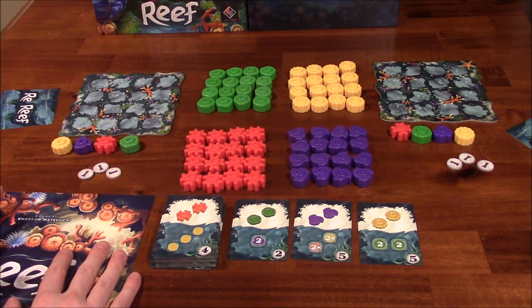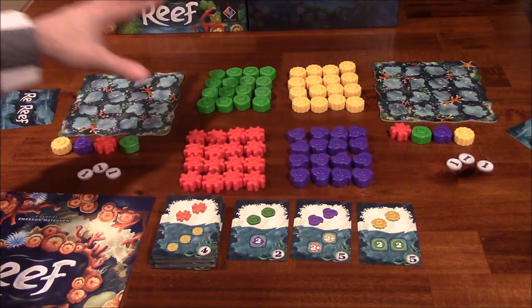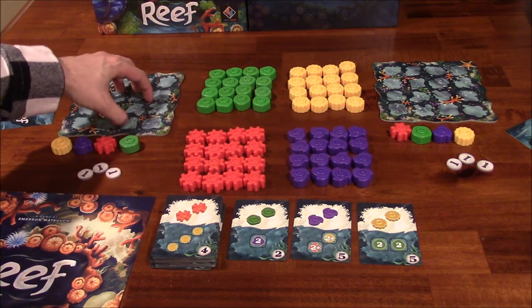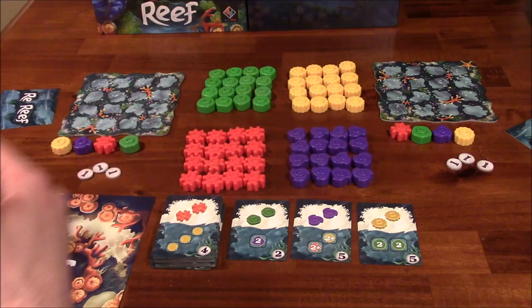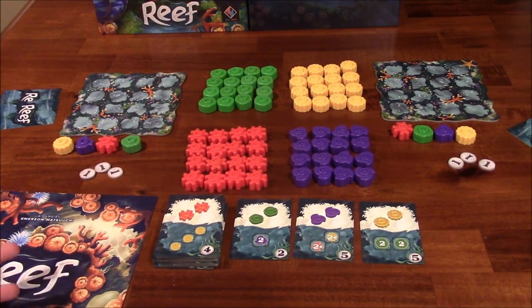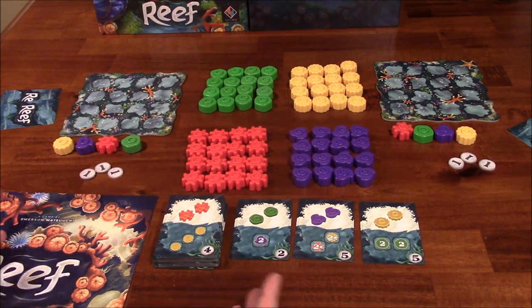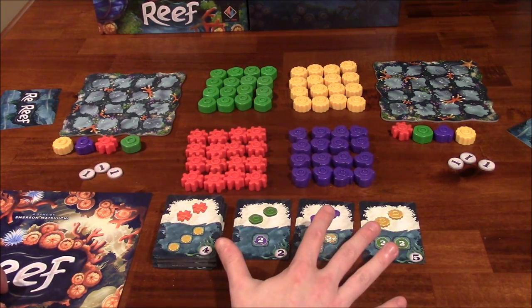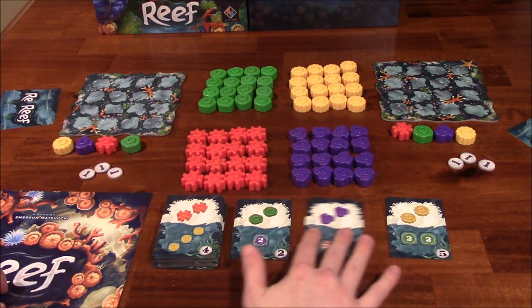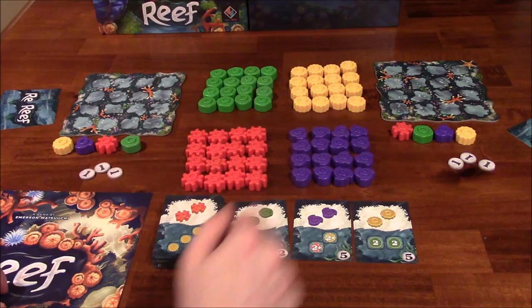What you're trying to do is put these different colored coral reefs onto your player board. Each player gets their own player board, and they're going to be trying to form certain combinations. On a player's turn, they're going to do one of two things. They can either take one of these four cards right here. These three are free, so you can just take one of these and then fill it from the deck.